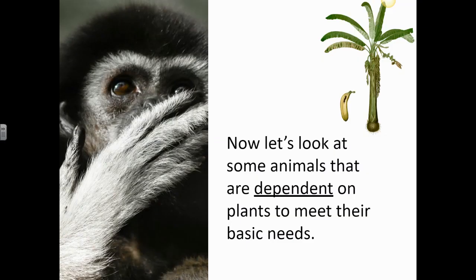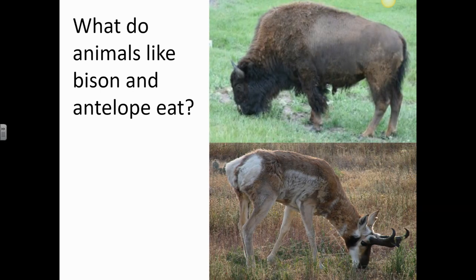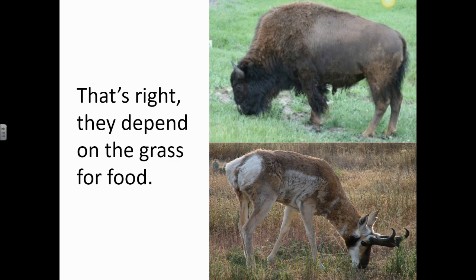Now let's look at some animals that are dependent on plants to meet their basic needs. And guys, I want you to pay attention because some of these might be questions that I ask on the Google form. What do animals like bison and antelope eat? What are they eating? That's right, they depend on the grass for food.